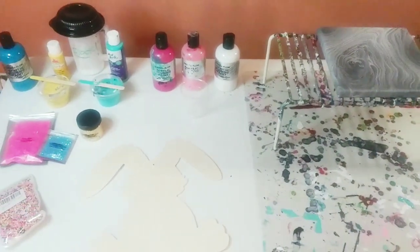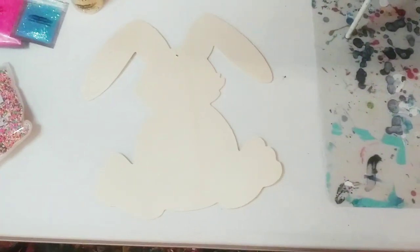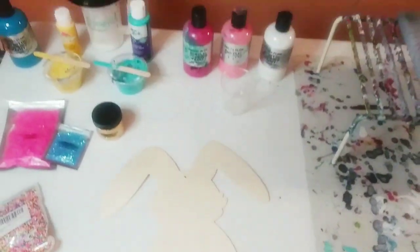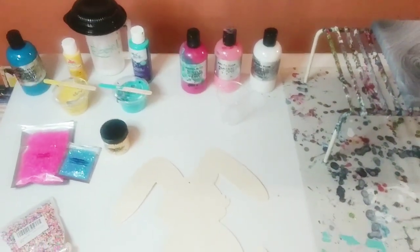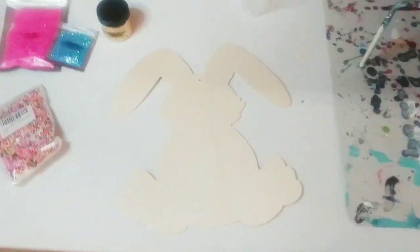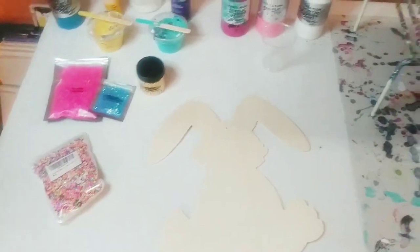So today we're going to be doing a pour on this wonderful little Easter bunny here. Before we get started with that, I'm going to tell you what I'm going to do with this little guy here, and I got something new over there, right there.